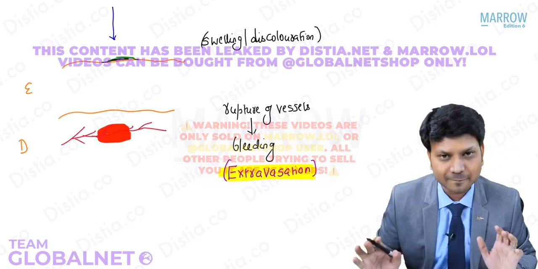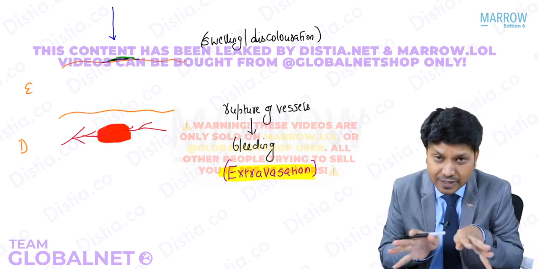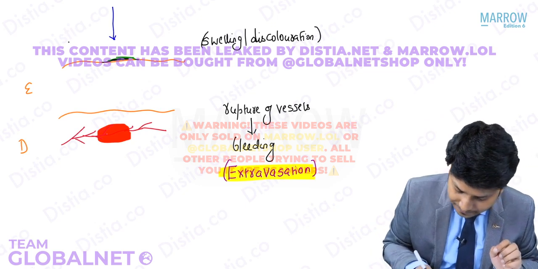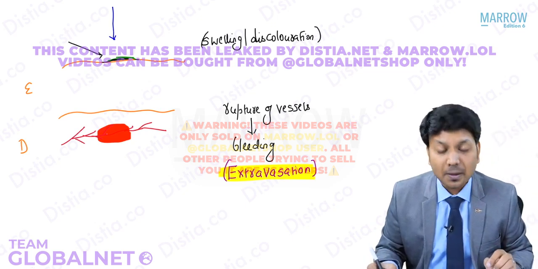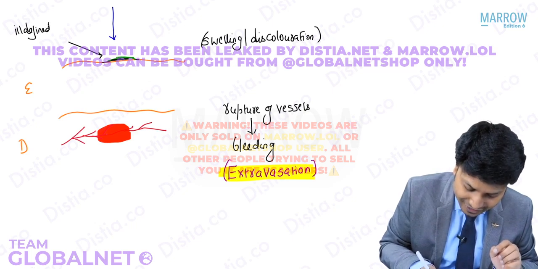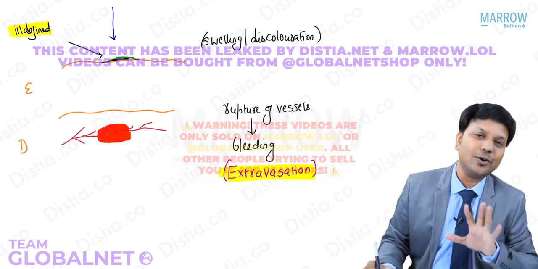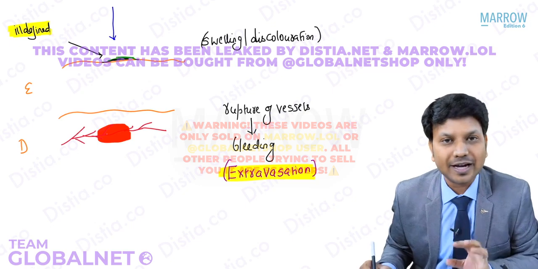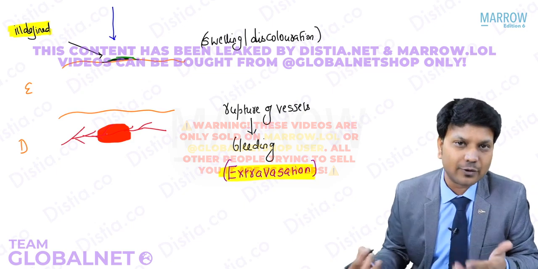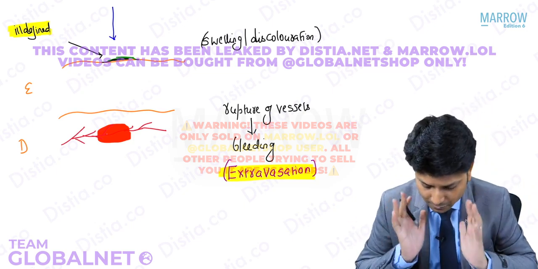Remember, this blood is diffusing into the tissues. That is the reason why when you look at the margins, they will be ill-defined. This is again one of the very important points. Make a note of this, guys. We'll be discussing it again later. I'll tell you where it is highly important, where it is so relevant. So do remember, it is ill-defined, or you can say irregular, whichever way you want to have it. Fine. So I've told you all the keywords that you need to remember with regard to this.